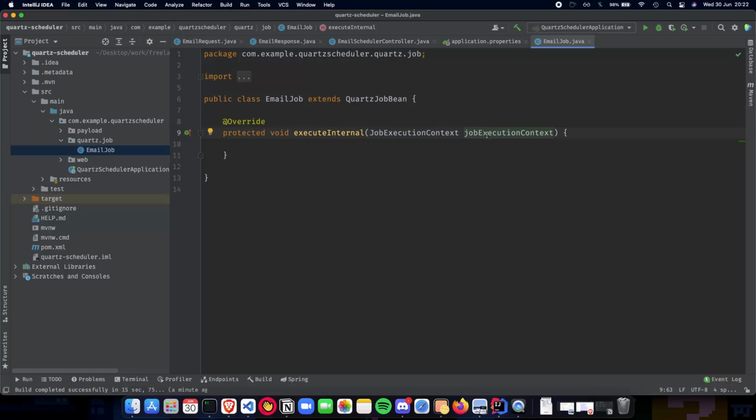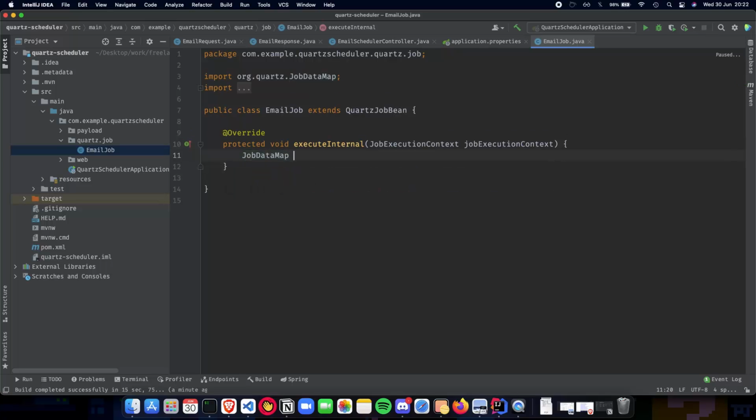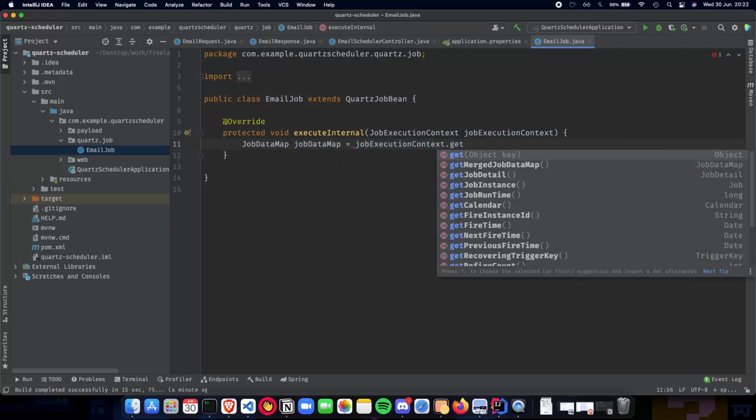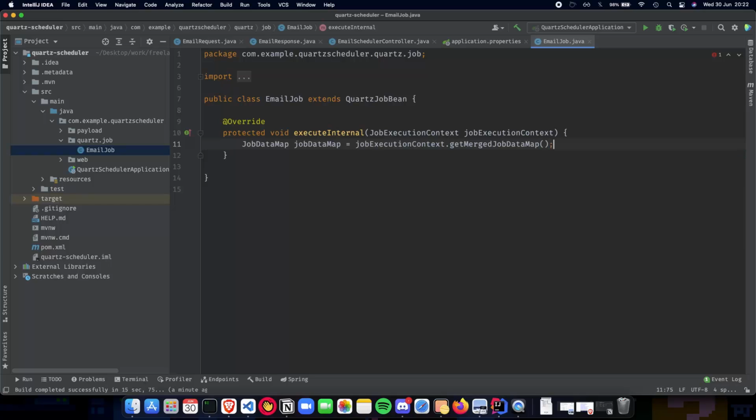So let's see what I mean by that. Now we do JobDataMap jobDataMap = jobExecutionContext.getMergedJobDataMap(), and that is how we get back our job data map.